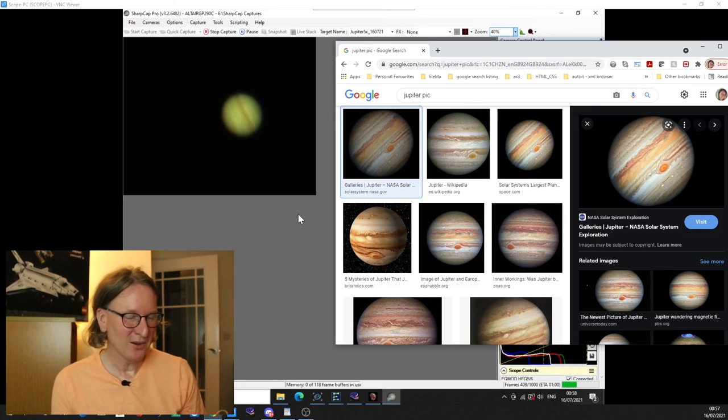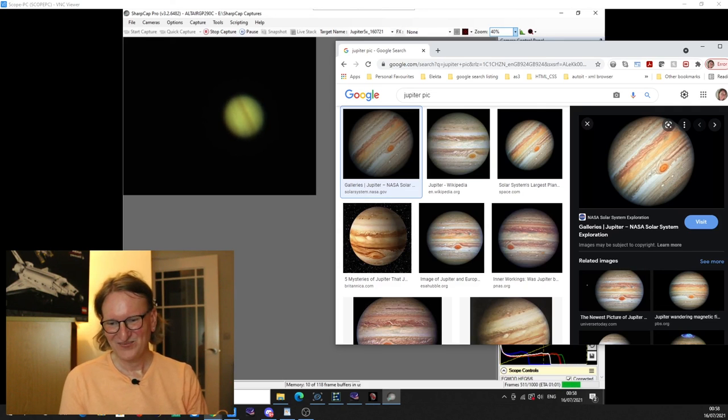That's exciting. Oh, wow. I am so excited. I cannot wait to process this. I'm going to process straight away. It's nearly 1 a.m., but I can't even wait to see what Saturn looks like. But Saturn's gone behind some trees. So this is enough for now. I'm going to process this and just see what happens. Yeah, very excited. That's enough for now.